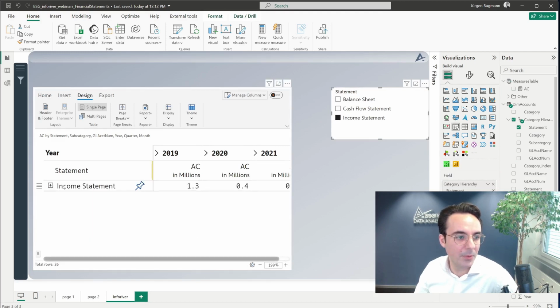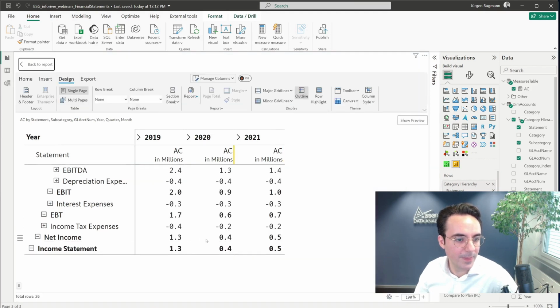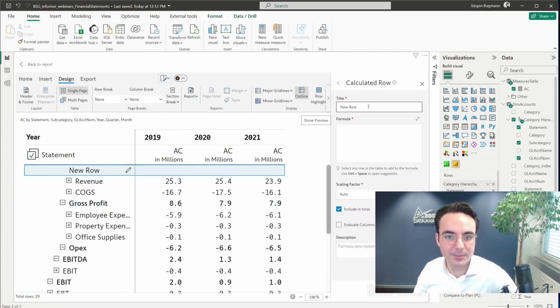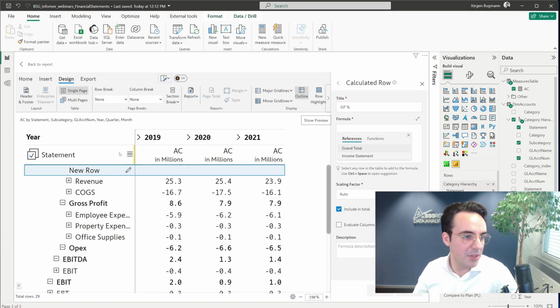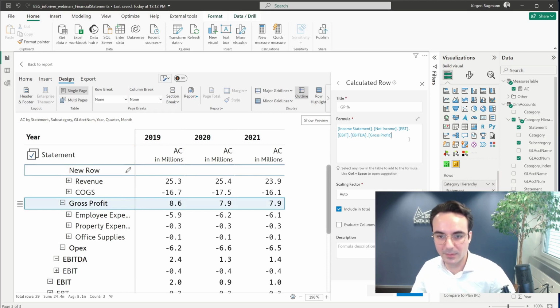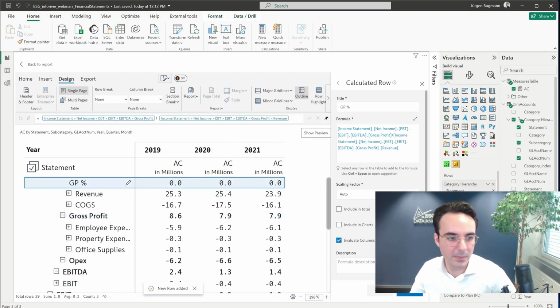Say, for the income statement, we can create some margin lines like this one here. We can create a calculated row, which we'll call gross profit margin as a percentage, which will be the gross profit divided by the revenue. Boom, there we have it.